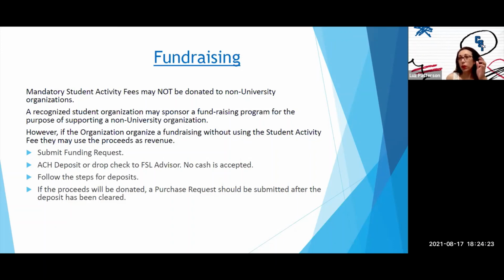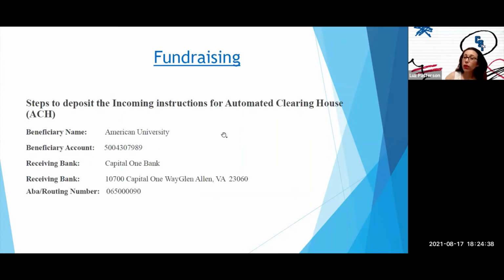If this was just for revenue, well, you don't have to submit a funding request. You're just going to keep it in there until you are going to use it. Okay, so those are kind of like the steps that you want to make sure you keep in mind. There is the information in here for the ACH, but this is just for your information. When you are really ready to do it, you can just approach us and we're gonna give it to you again. This is just usually companies or whoever you're working with on this fundraising, they will say, well, we're going to give you the money, just direct deposit. So they will request this information, the name of the account, number, address, and things like that, the routing number, which is very important. So we will provide that information for you again. You don't have to write it down or anything like this.